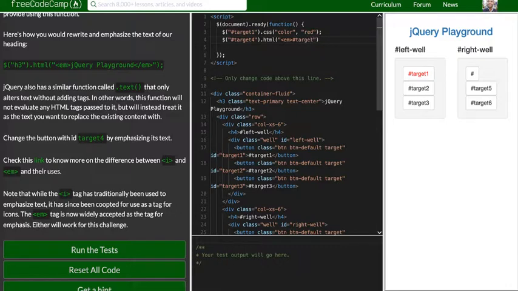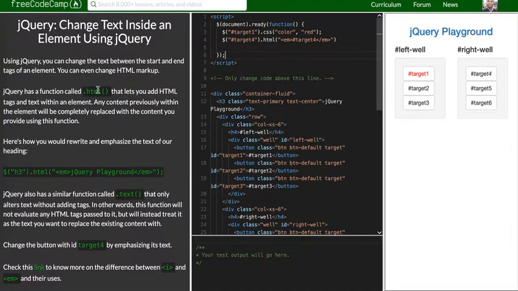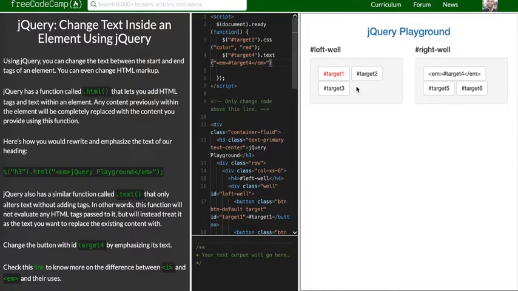Alright? Cool. So, oops, why am I writing italic there? So, we need target4 and then close the emphasized text as well with a closing tag. Perfect. Here we go. So this is what the html method does. It takes the em tags, or the emphasized tags, and renders it. Alright, but I just want to show you the difference between the html and text methods. So if I type in text there, it won't render the em. Instead, it will just render the entire text as it is. Alright, see here, it's coming up as it is, no change at all.